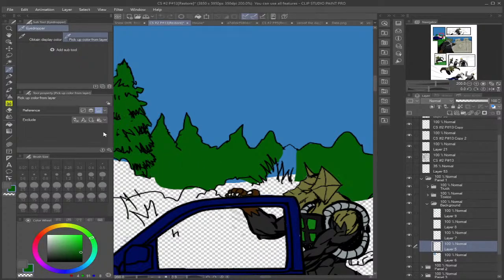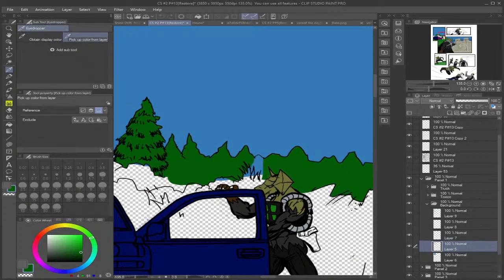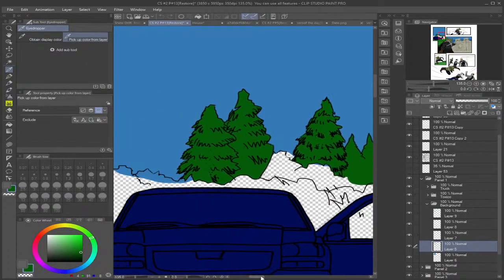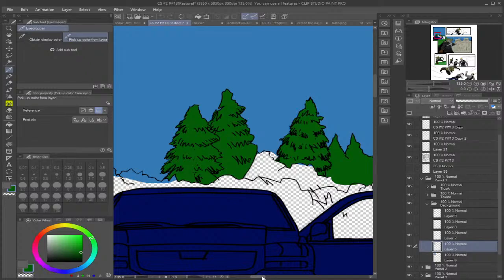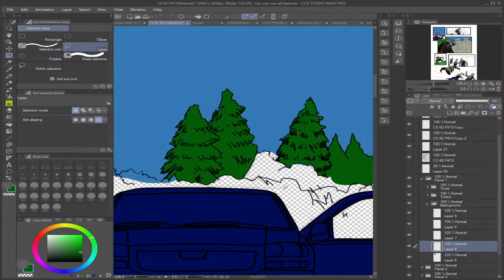I think what I'm going to do is take this out. These are going to be on a different layer. These trees.